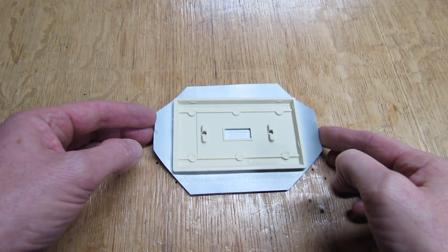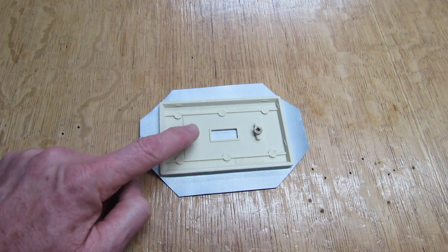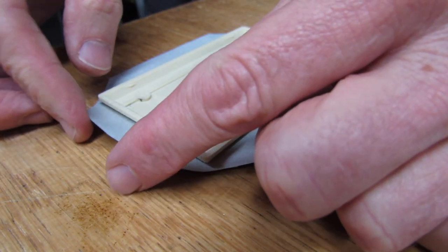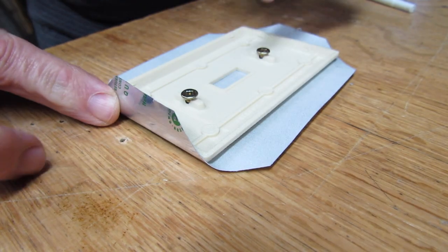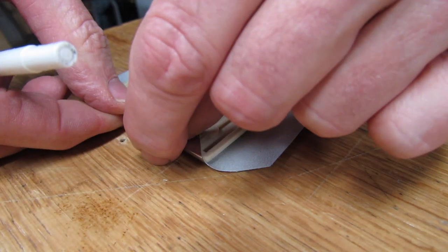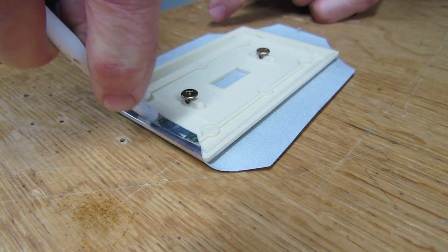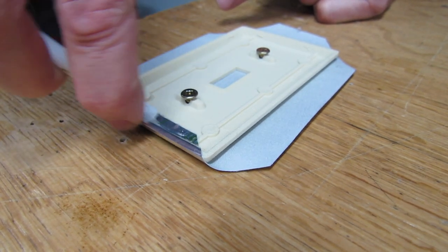Wait another three minutes. Now take the plate and screw it down onto a work surface — either a scrap piece of wood or a workbench. Just make sure you don't over-tighten the screws because it will split the cover. Find yourself a pen with a rounded end — pretty well any pen will do. Start on one of the sides, bend the metal up, run your finger underneath to adhere it, then slowly bend it over. Take the edge of the pen and run it along to fold it over, then push it down into the crevice so it sticks. Go along and push all the little bits of metal into the nooks and crannies, then continue with all four sides.